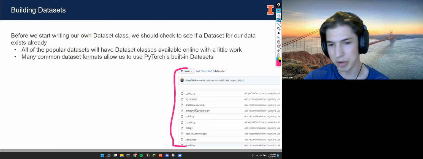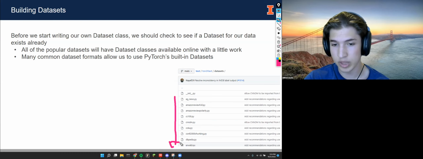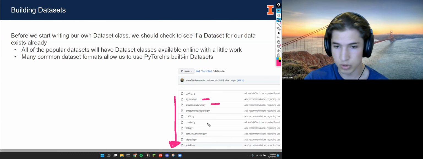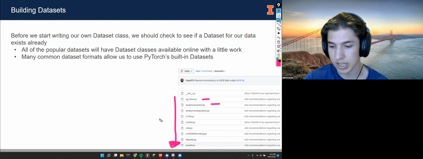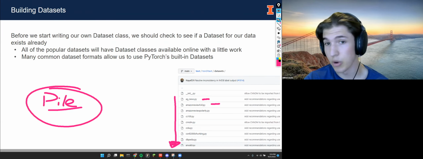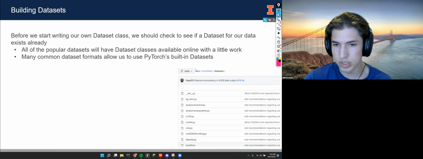Includes a huge number. I mean, this is just sort of the top 10, but a huge number of data sets for these common data sets that people will use in natural language processing. So, AG News, Amazon Reviews, way down, you'll have things like SQuAD, you'll have things like even larger data sets, like I think it's called the Pile. These have data sets and data loaders even available online for efficiency. Of course, this isn't always an option.